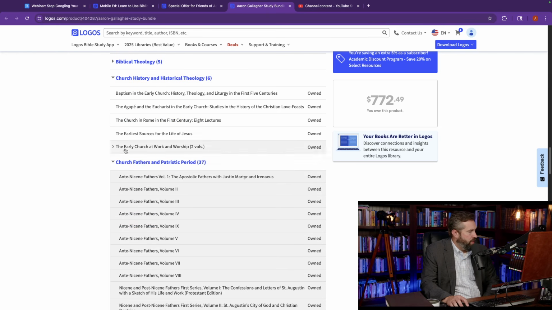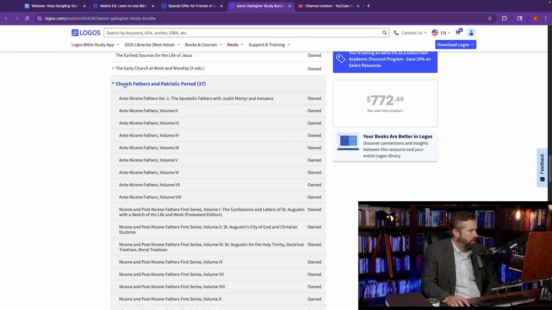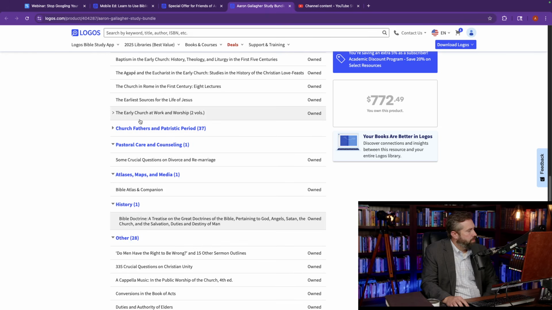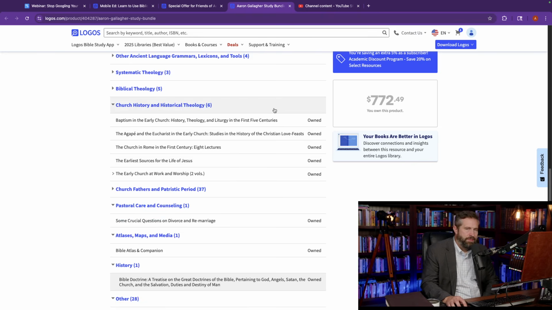Church history. All right. In church history, not only is all of the church fathers and patristic periods in here, so all the Ante-Nicene fathers, the Nicene fathers, the Post-Nicene fathers, the Latin fathers, all that is in there. But you've also got some books like, I asked them to put every Everett Ferguson book that they have in there. Everett Ferguson is a scholar who's a member of the church, lives in Abilene, Texas. Actually got a message from somebody lately that said, I think he's in a retirement home and he loves watching GBN and watching the contents. That was really encouraging. But he's a scholar and his books are fantastic. All of his books are in there.